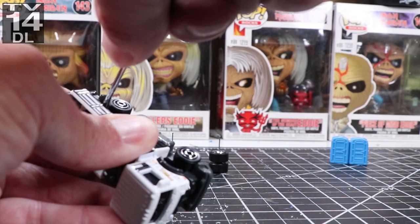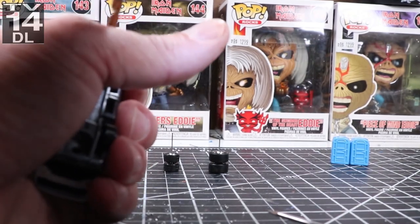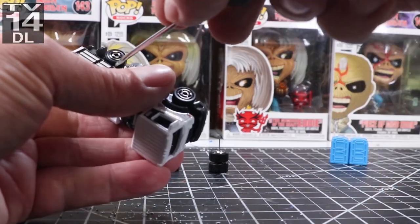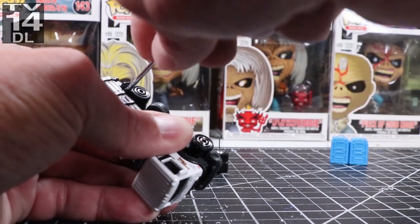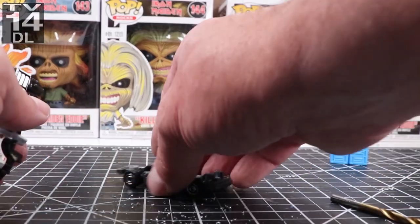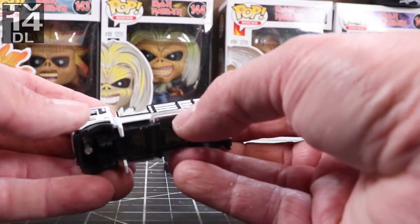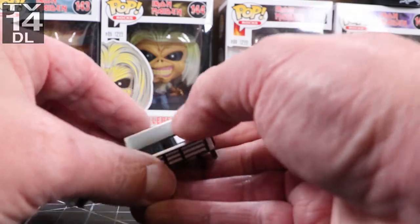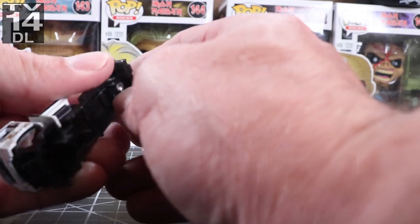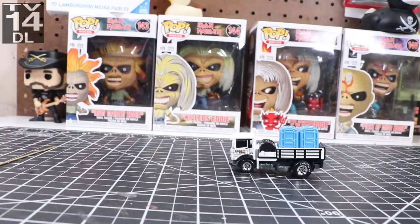A little bit of brute force mixed with a oomph of finesse and it does come apart. I use a screwdriver to pry, and sometimes you have to go back and re-drill. Usually the little rivets will have a little ring come off — that's how you know you've gone just right. This one, that never happened; the metal seemed a little softer than most. Overall not too bad. It comes in three pieces — or four if you count the shitters. You get the chassis, the interior middle piece with the fuel tank and bed, and a one-piece glass that's molded black, so there's no interior at all, which is fine.